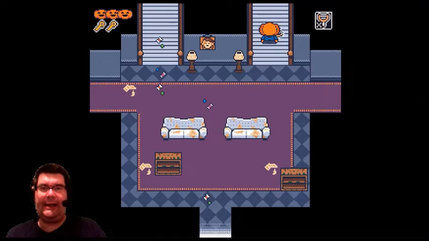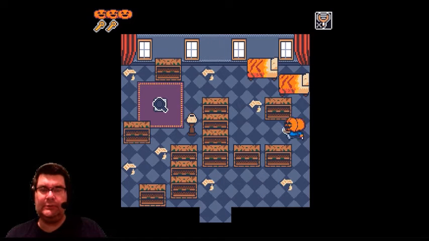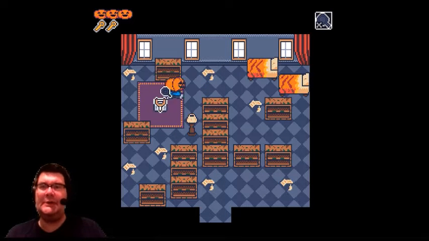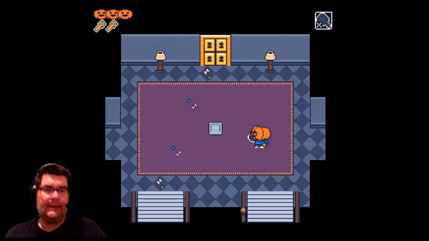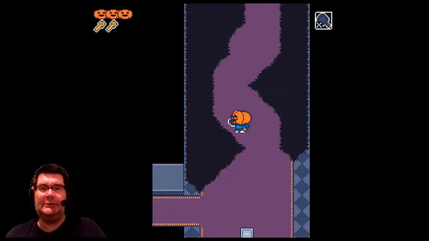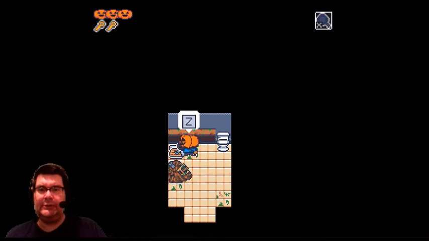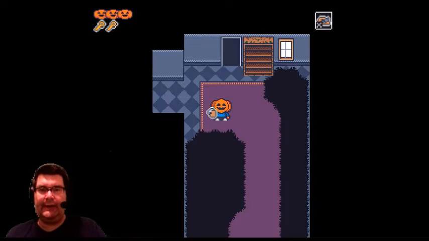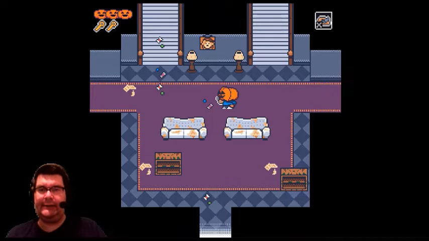Gotta go get that. Okay, gotta go back. Gotta go back. Okay. I gotta go back over here. Knock those out. Okay, see? Now I got the grappling hook. Okay.